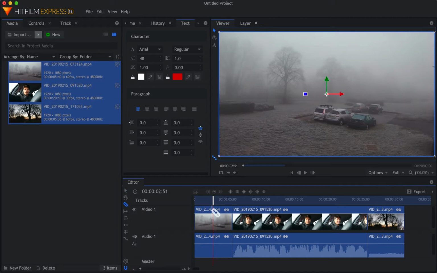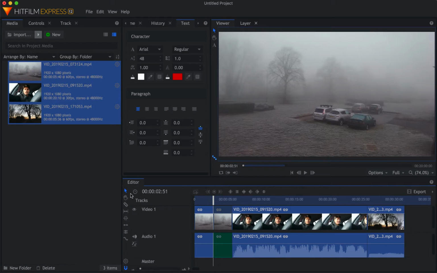So you can click on this, or you can simply press the C key on your keyboard, and the moment you hover your mouse on top of this particular line, which is at this particular frame, which is at 2 seconds and 51 milliseconds, I believe, if you click on it, the video will be divided into two parts, or rather sliced into two parts at this particular position.